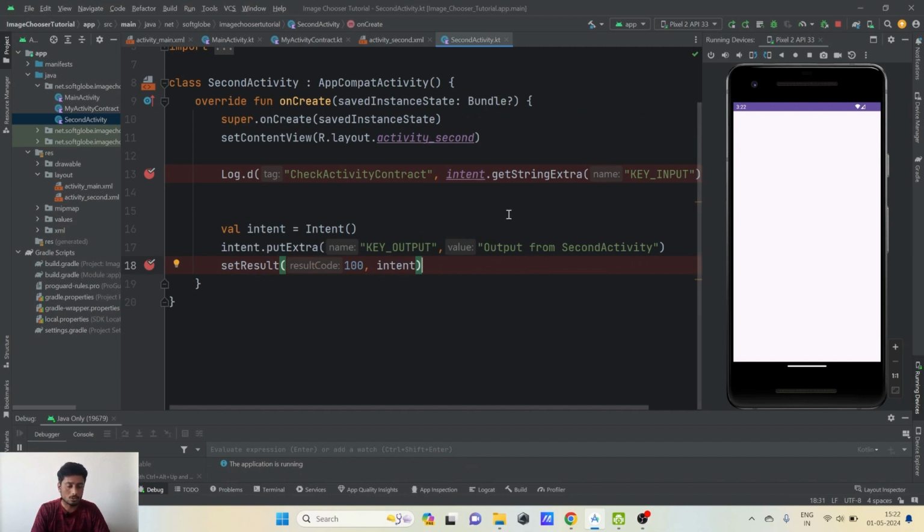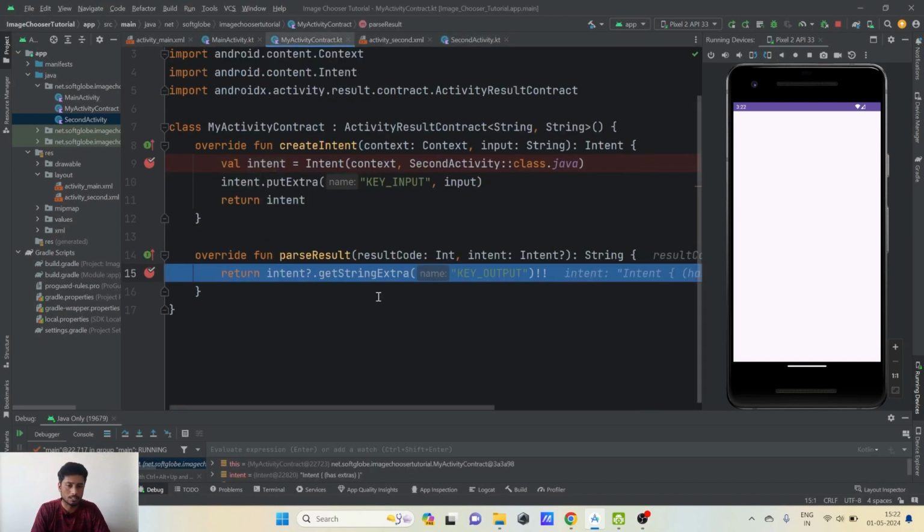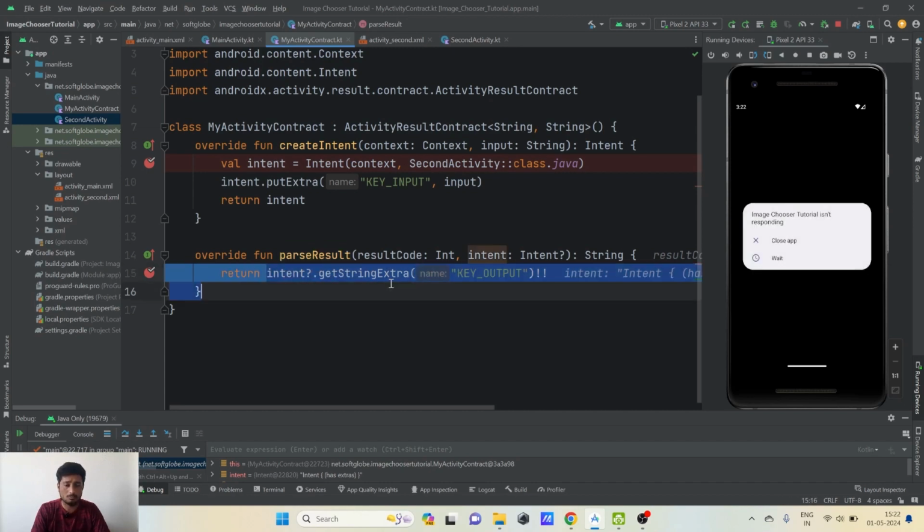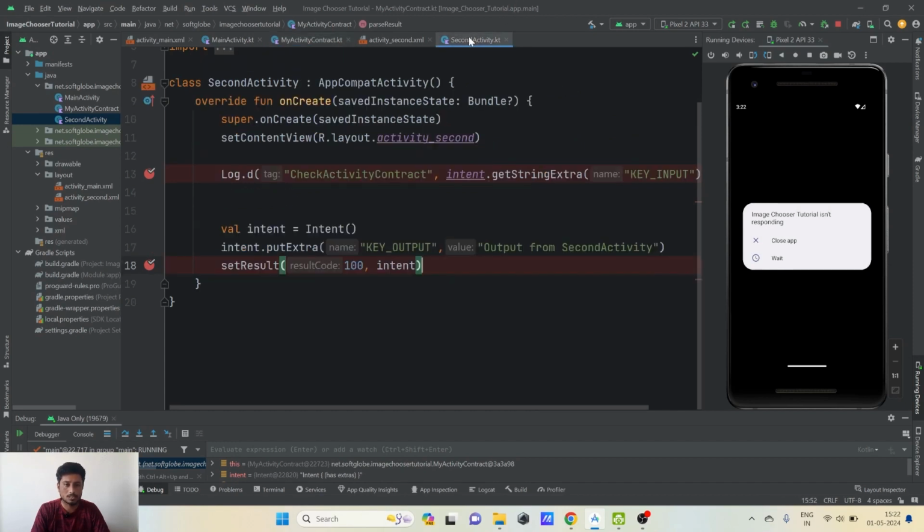Now the control will again start appearing when I click on back from this second activity. So I just click on the back button, and the control automatically came inside this parseResult method inside this my activity contract class. After clicking on back from the second activity, the control came to intent.getStringExtra with this key input, and it is extracting the value, whatever value we have set from this setResult in the second activity.